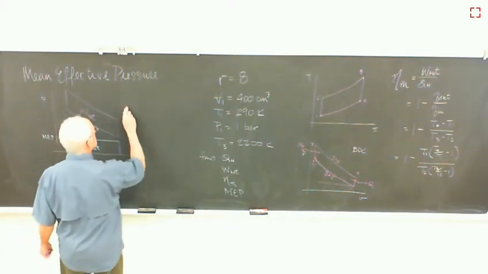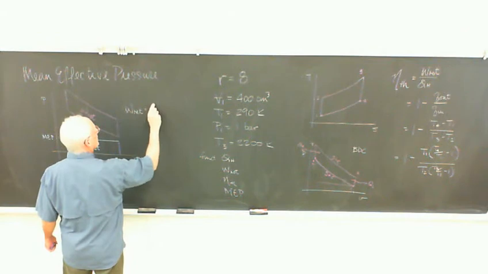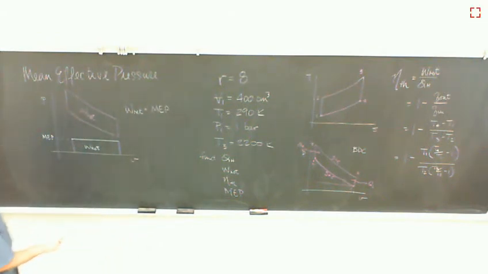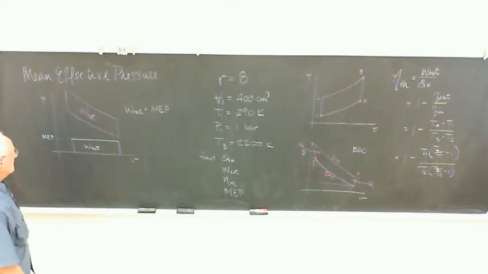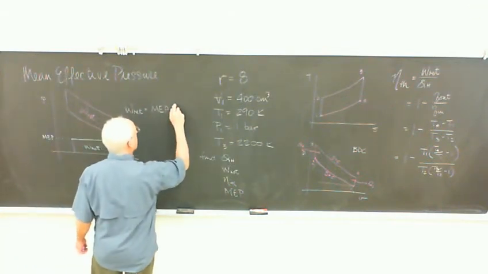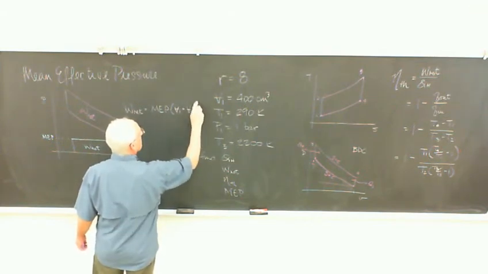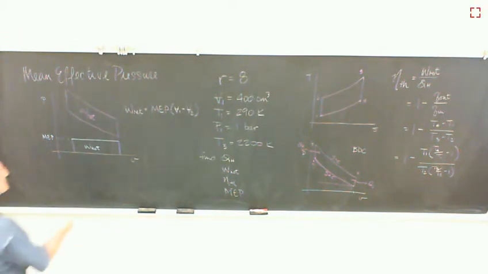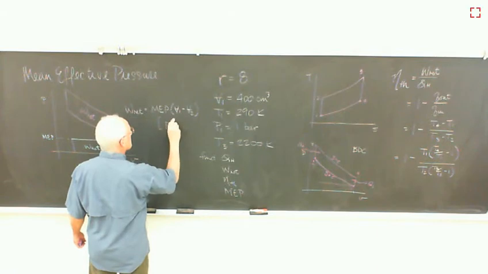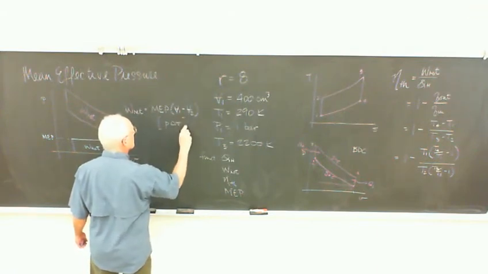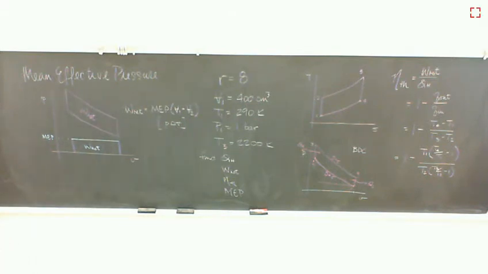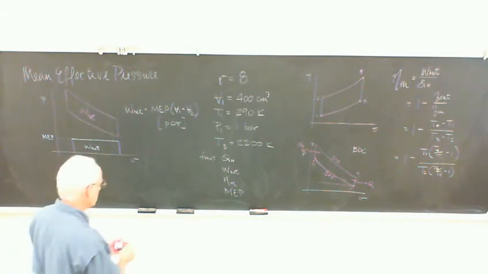The mean effective pressure is found from the net work, setting the net work on those equal, and then finding the area of this imaginary net area that's the same. It's not really a cycle, it's more an area. If you notice, that's simply P delta V, which of course is equivalent to the work. So that's the mean effective pressure. It gives us an idea sort of associated to the efficiency of the engine. And so I want you to find that as well.